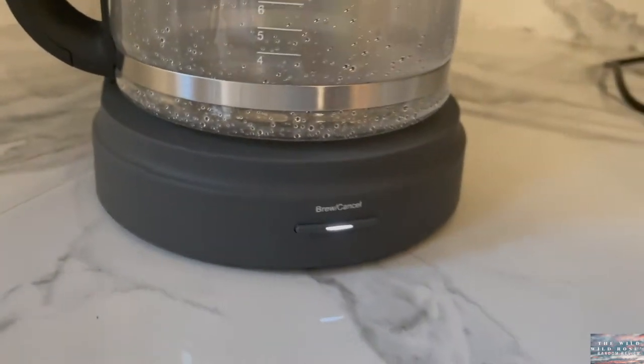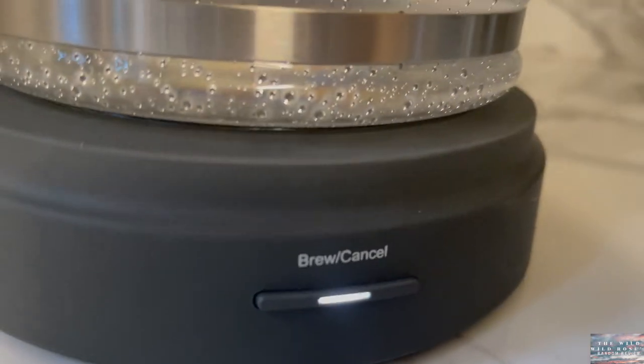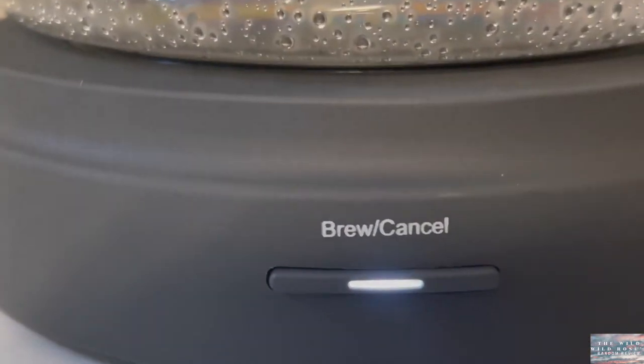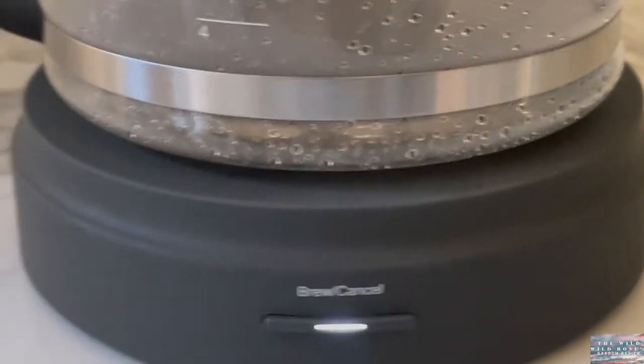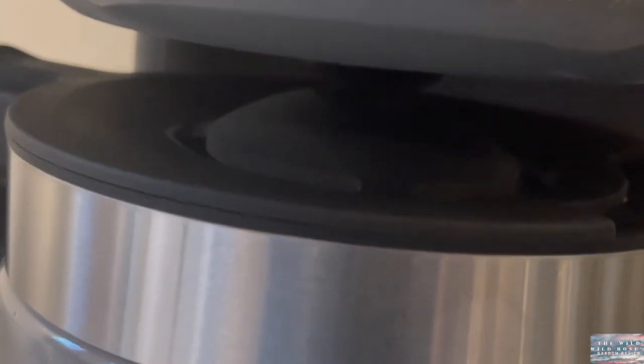It has the brew. What does that say? It says brew. Hold on, I've got to zoom in. Oh, you can cancel it. It's a brew cancel button. Having not read the instructions, it's interesting. You didn't read the instructions. I want to see if it's the spirally thing. The spiral. Oh, hold on. I'm going to peek. Oh, look at that. That's how it looks when it's spiraling out. It spreads it all over.